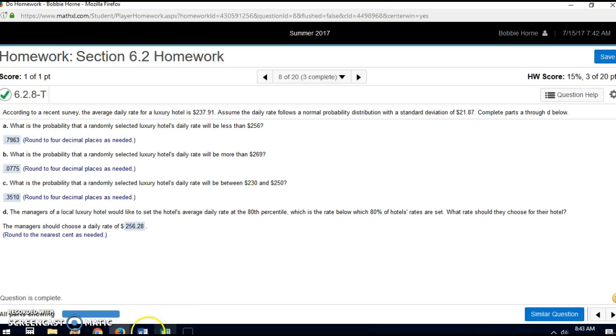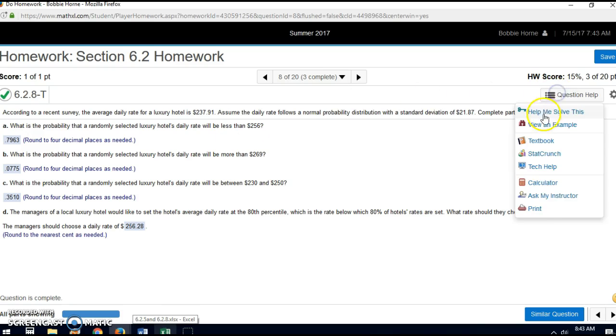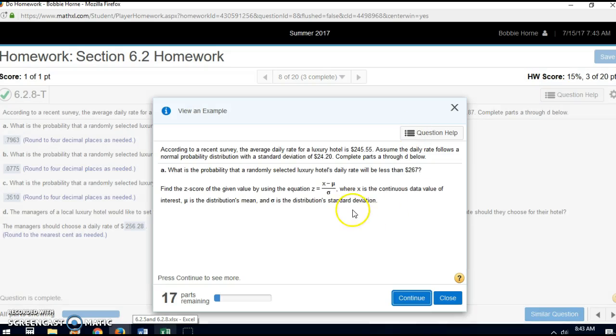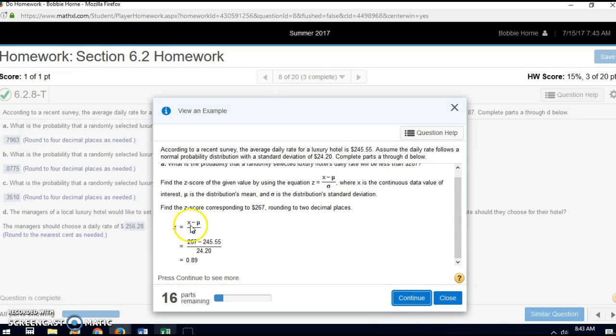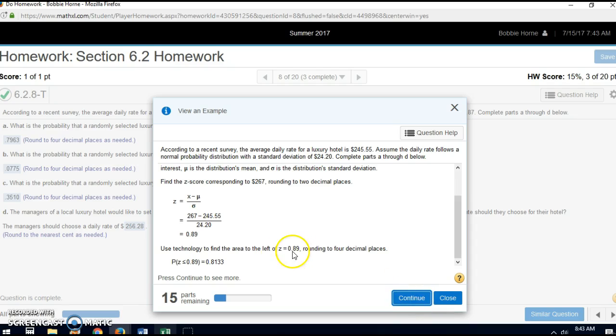Okay, we're going to look at the normal distribution, the probability distribution of a normally distributed probability. First of all, I would look at the homework unit example to make sure your rounding is right. Remember to find the z-score, you do x minus mu divided by the standard deviation, and once you find the z-score, round to 2 decimal places.